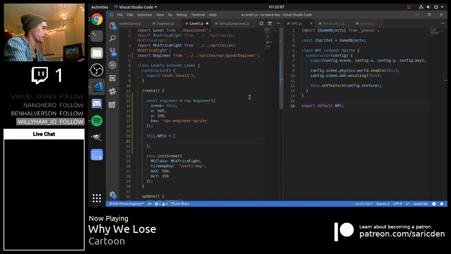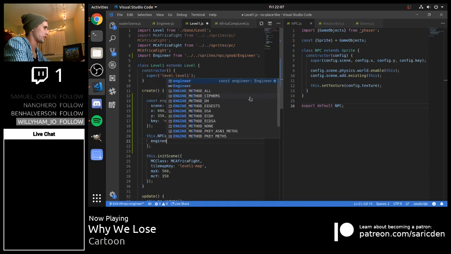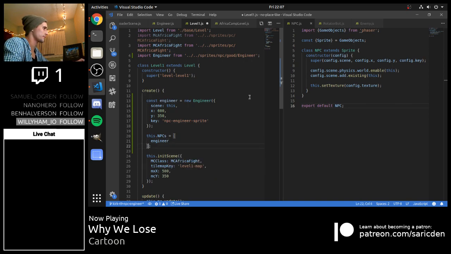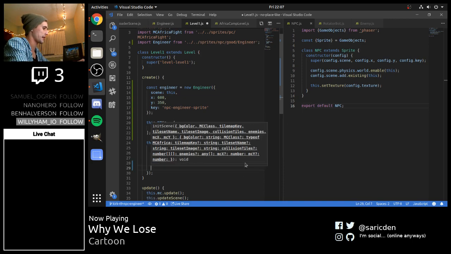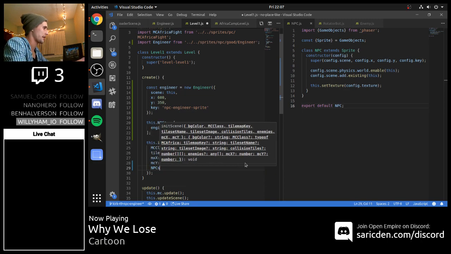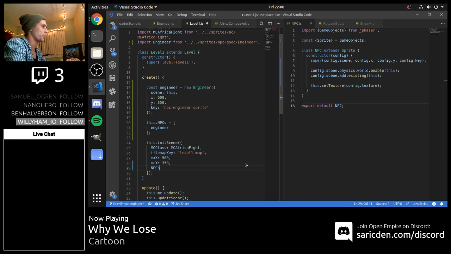And in that array, we'll just have the engineer. And in our call to init scene, we'll pass in NPCs, our array, into the init scene.